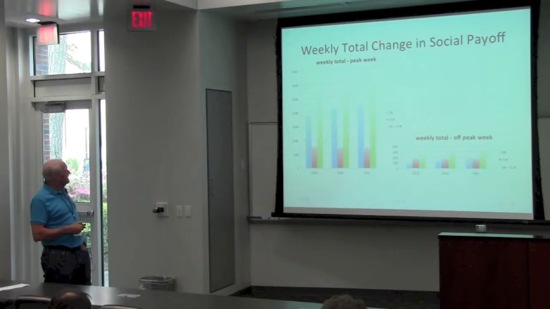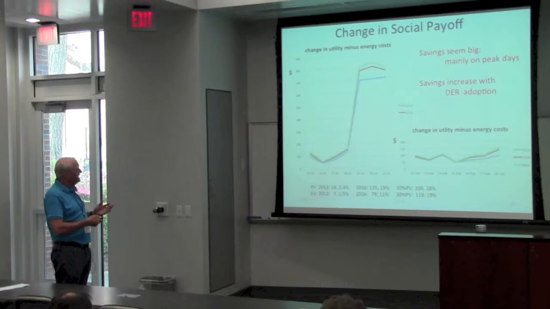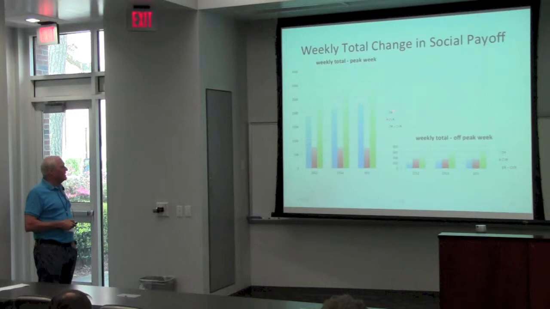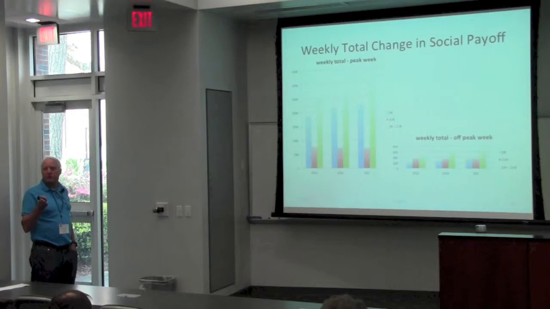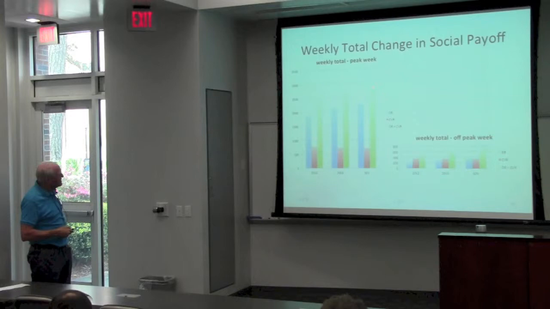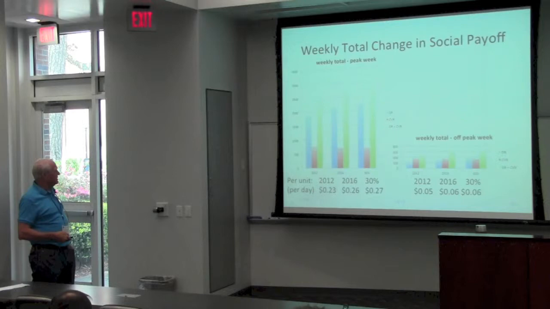Okay. Here's the total change across a week. That was each day. This is by day. This is the total in the week. And this splits it between, so DR is the response, the change in consumption. It's a change in your thermostat as the prices go up and down. CVR is the changes due to getting better voltage control. As those colors aren't very good, but you can see here that the CVR savings are sort of constant across periods, doesn't matter very much. It's the demand response savings that causes things to go up to get more savings.